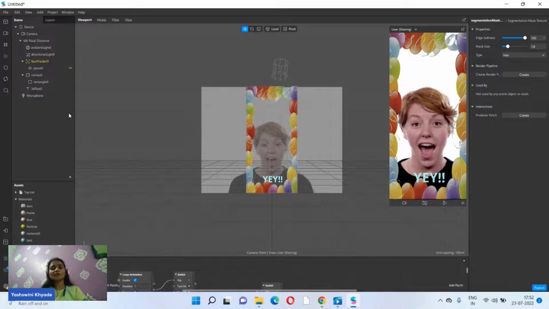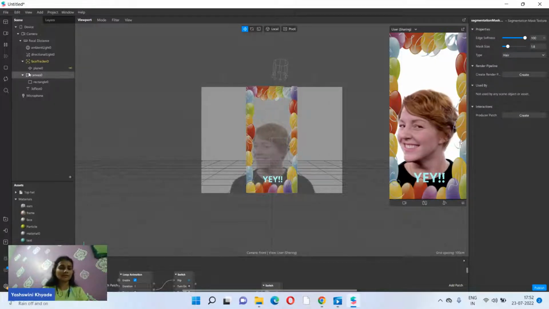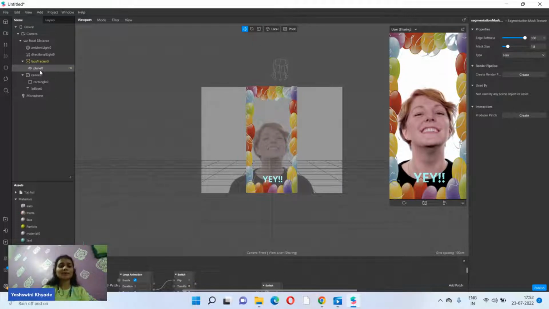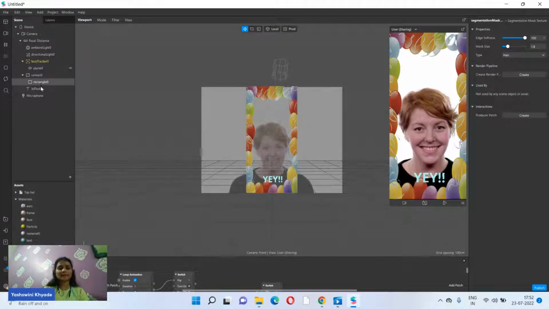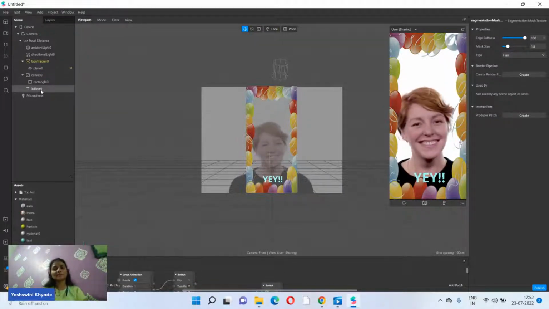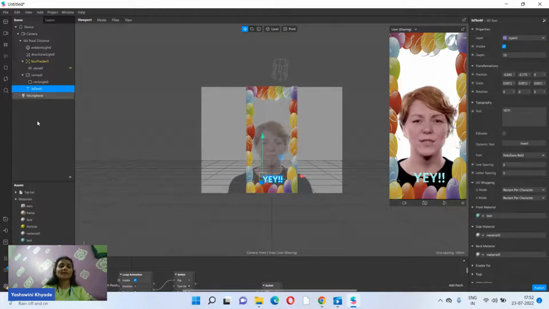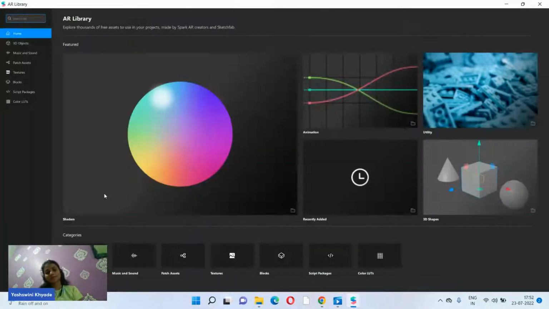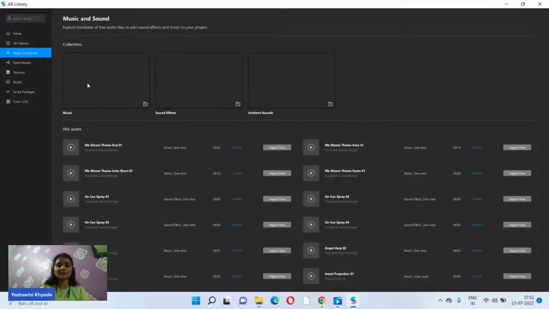So for now, we only have this face tracker and face mesh. We have used plane, canvas and rectangle, and we have also seen the particle systems and 3D text. And we have seen how we import objects from the AR library. And here are options, music and sounds.